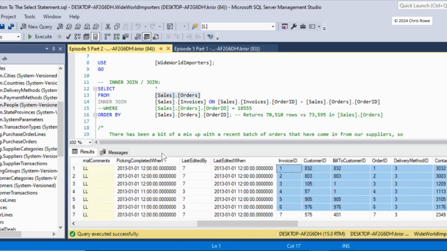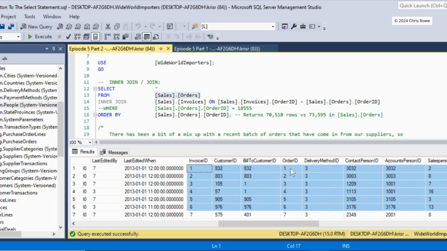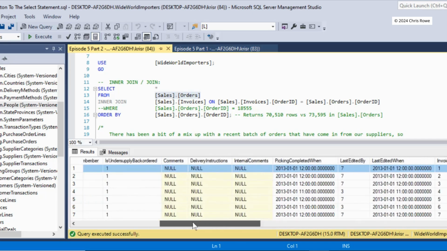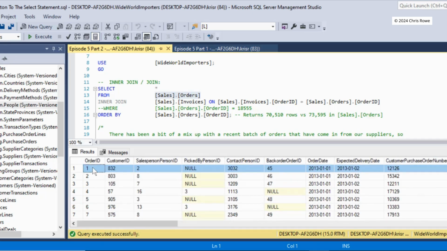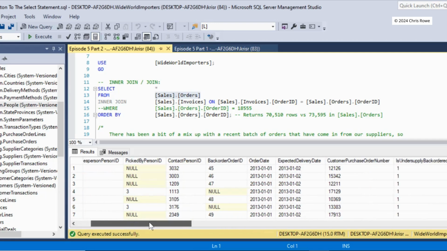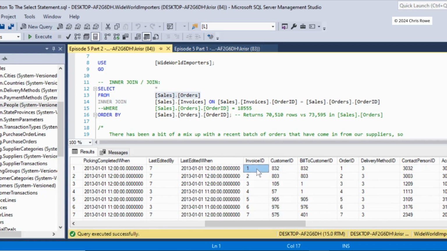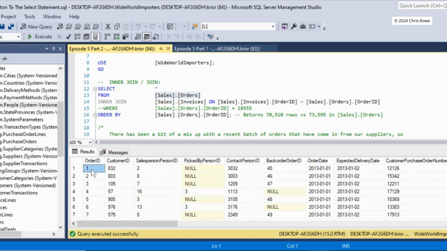So what it's doing is showing you the entire table with the second table to the right where it's linked. And we can see here on the invoices table we have an order ID of 1, so it's pulling it on the same row in our results as the orders table's order ID 1. So we know that our link has worked in this case, and we can tell that invoice 1 relates to order 1. So we've successfully joined those two tables together.